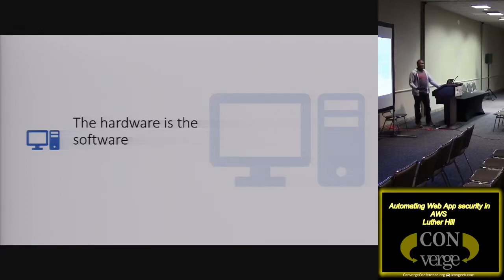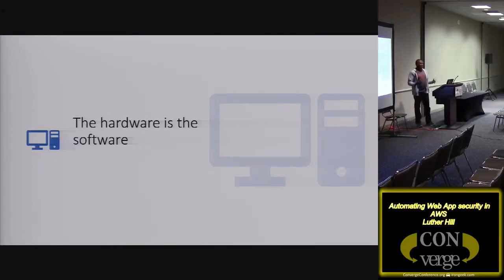In a cloud environment, the hardware is the software. That is what you are dealing with. So we have to get away from the mindset that, okay, there's a blinking light somewhere that I have to look at. There's a power button I have to push. No, it is code. The minute you start thinking about a cloud environment as one big code, the more effective you will be. The cloud environment is run on APIs.